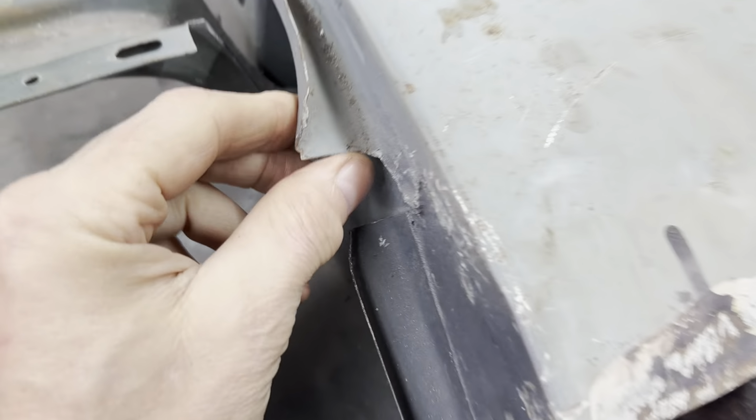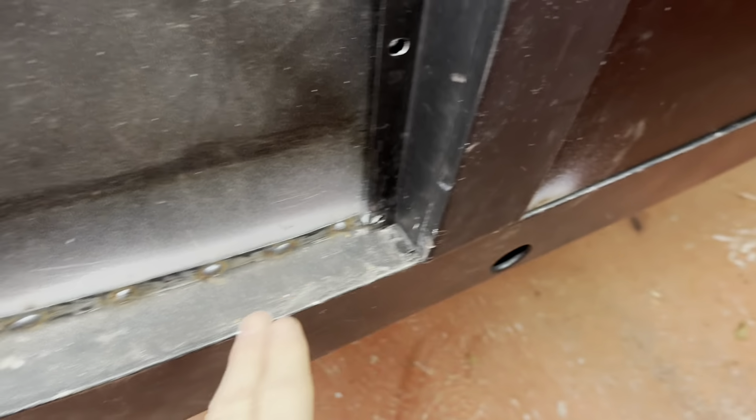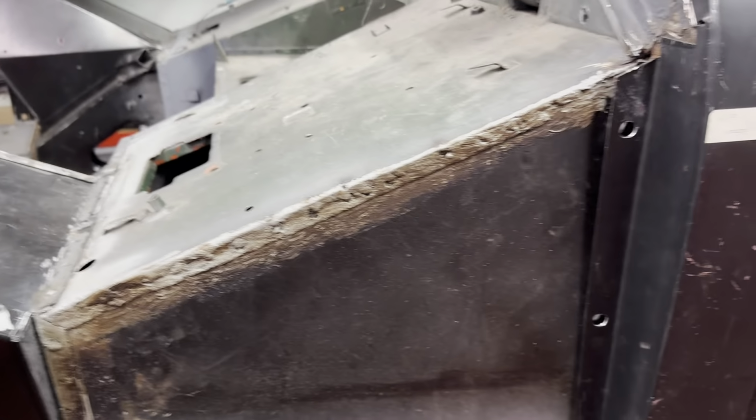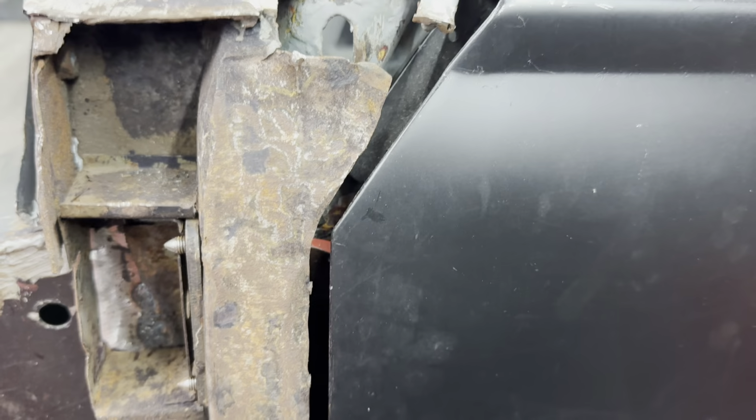On this side, unfortunately, there's been a tear out here, so I couldn't bolt the wing on this side. So I just had to hold it in place, and it looks to be okay. I think it fits pretty reasonably into that shape, and it does come in line here, so fingers crossed. I think we might be all right there. Part of the reason I'm anxious about this side, I've kept the original, well, repaired, but kept the original inner A-post. Not the prettiest thing, and I've got to do some tidying up on it. So that should give me some confidence.